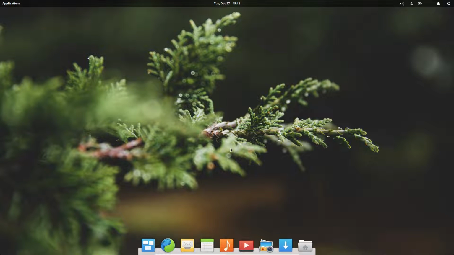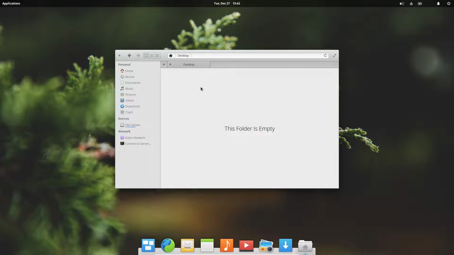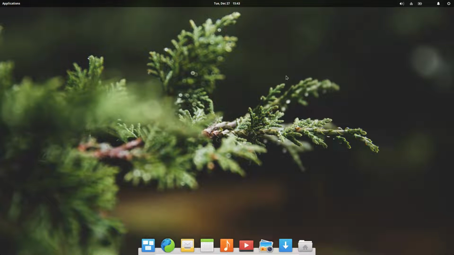So your theming, we already talked about the theming is not entirely consistent. This is another structure problem with me: I cannot work on this desktop at all. There's no right-click functionality. There's no place I can set icons on the desktop. I can't put folders on the desktop. If you come into your basic home folder here, there is actually a desktop icon. If I drop something on here, it doesn't do anything. So there, I've just put something on the desktop and it's not there. It's in the desktop folder.